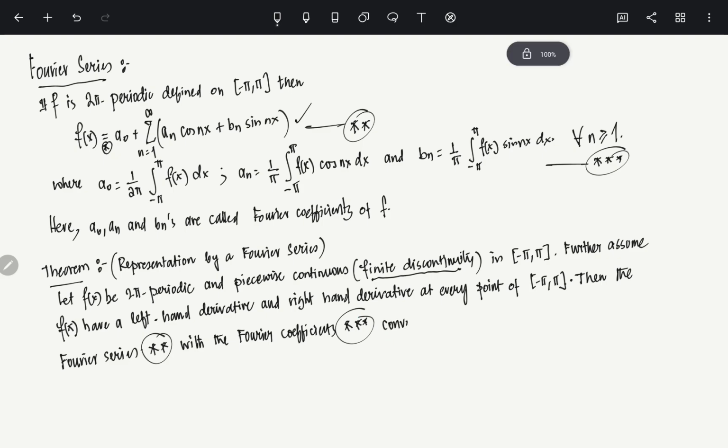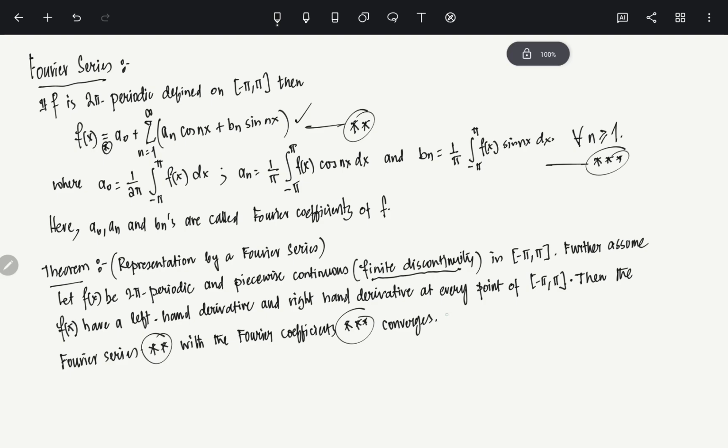So essentially, what am I saying? Under what condition does this converge? Of course, if you have a 2 pi periodic function which is continuously differentiable, all of this is true, so f of x can be written as this for all x. But what I am saying here is, for the convergence of the series, you just have to have a piecewise continuous function. There are discontinuities at a finite number of points, and you need the left hand and the right hand derivative to exist. That's all. And so it converges.